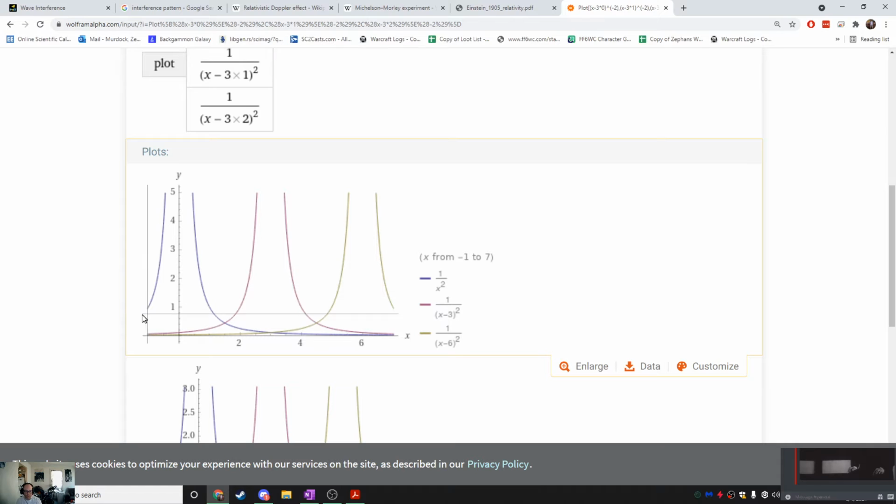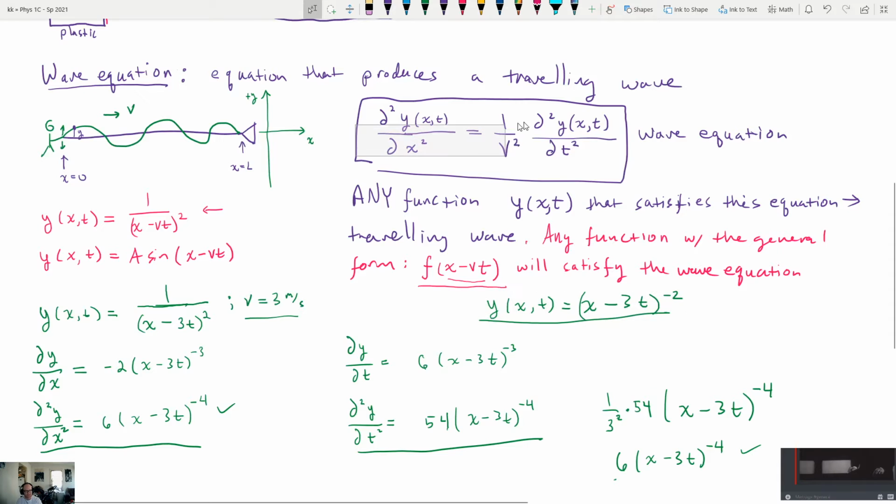And the waveform, right? The waveform is this. It's the function 1 over x squared, which basically has a pole at x equal to 0, right? So these are asymptotes, but it's still like a little pulse that travels along to the right. Does that make sense, what a traveling wave is?